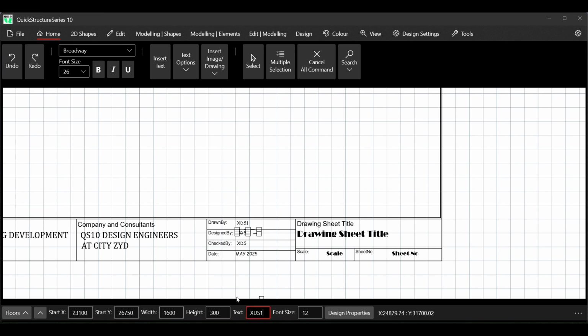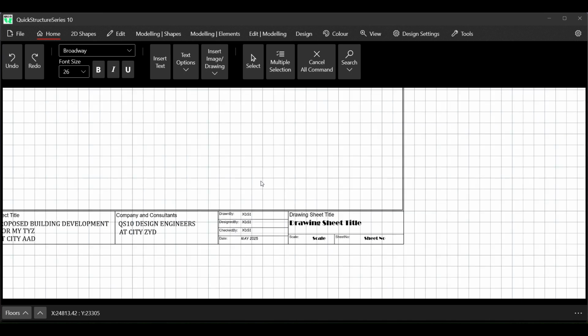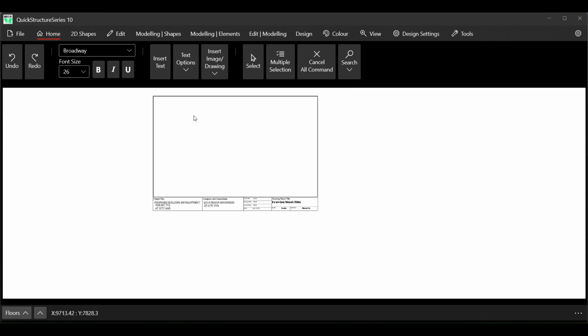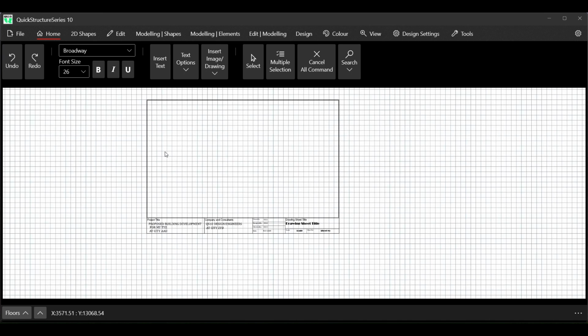Add one to them. These also have changed. Add one to it, and that's it. You can see without even bringing up the drawing, we have more or less modified the title block again.